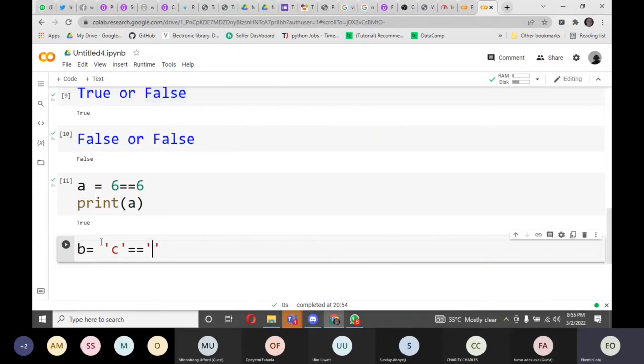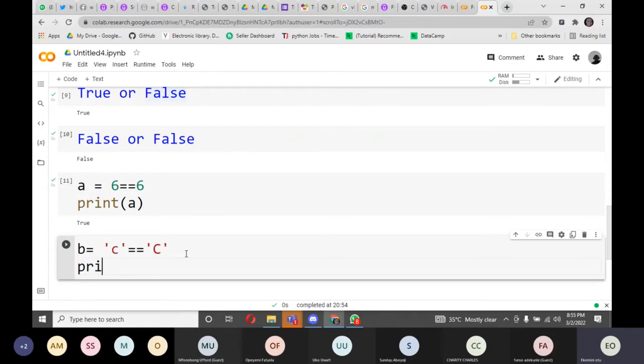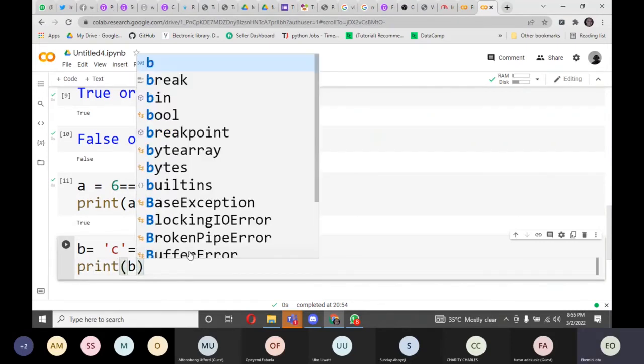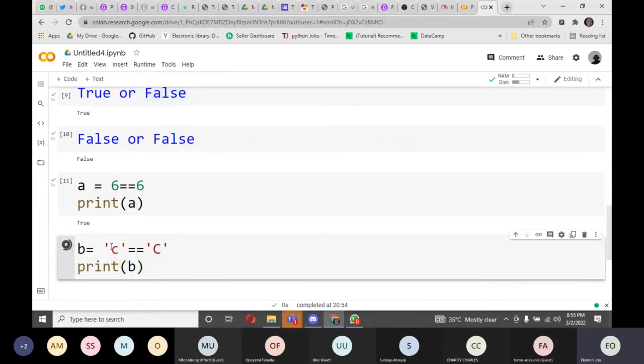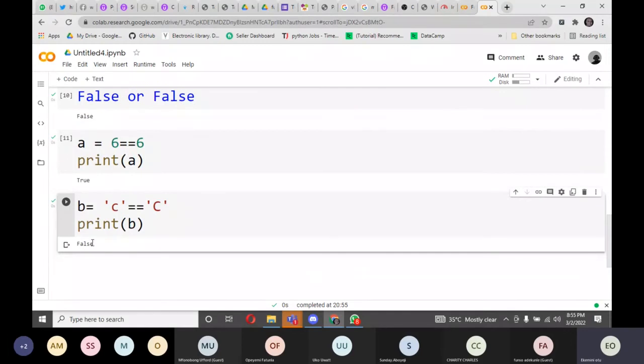Let's just use capital C. If we decide to print B, which we have defined as a variable here, and run it now, you can see it has returned false, because a small letter C is not the same as a capital letter C.